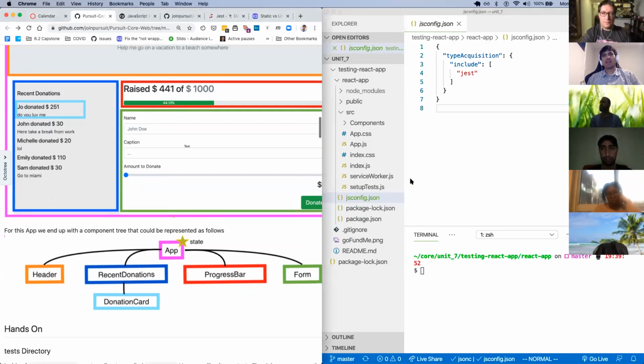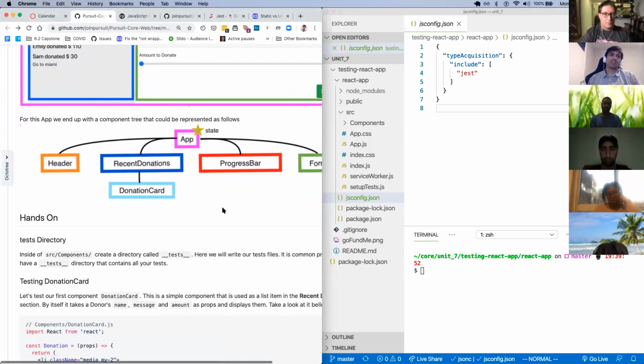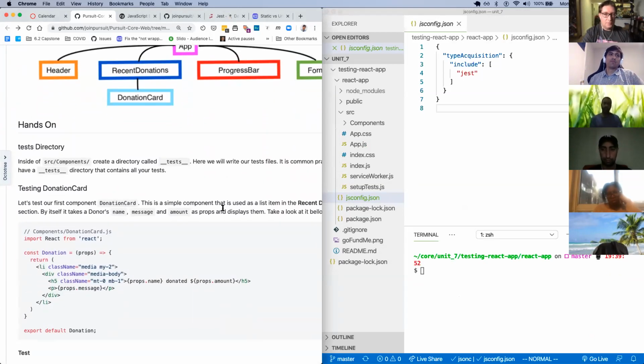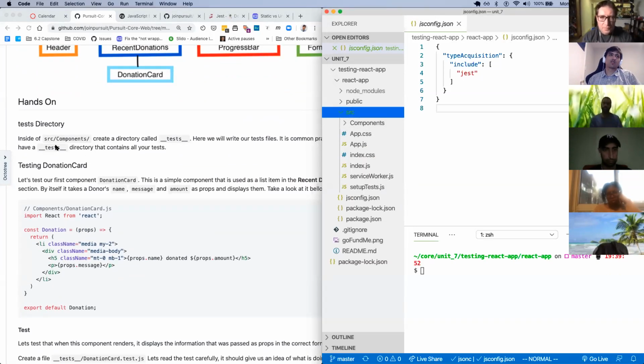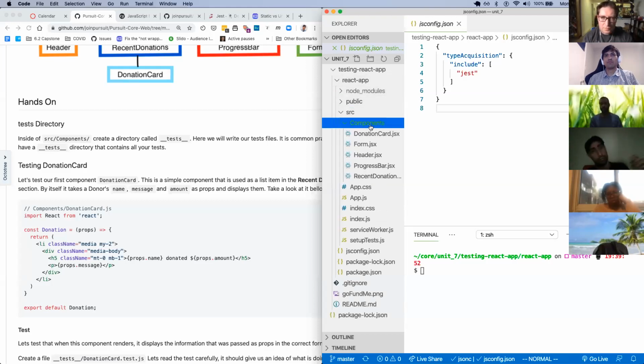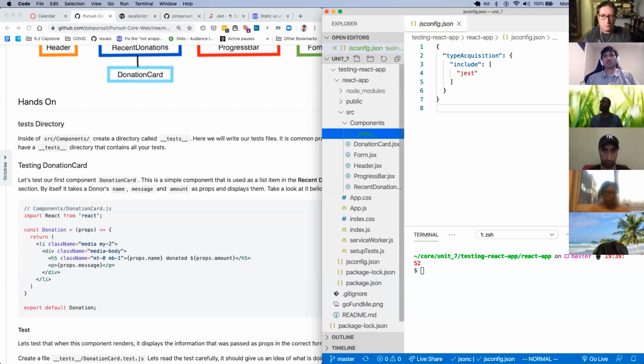Okay, so this is the app we have. You more or less remember the functionality. Let's get our hands dirty. It's standard practice to have a __test__ folder. There's two approaches. One is you have a __test__ folder for all your tests, or if you have components, like in this case, I will create tests, and we will put in here all our test files.